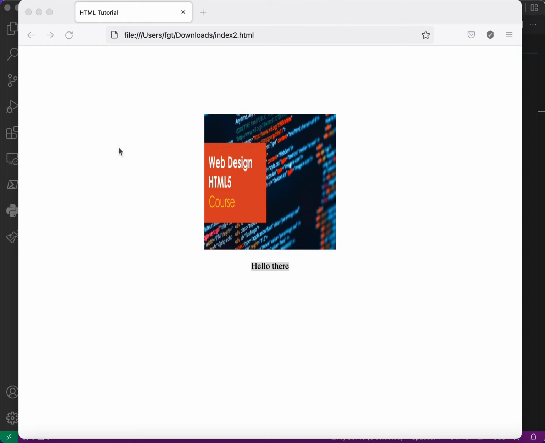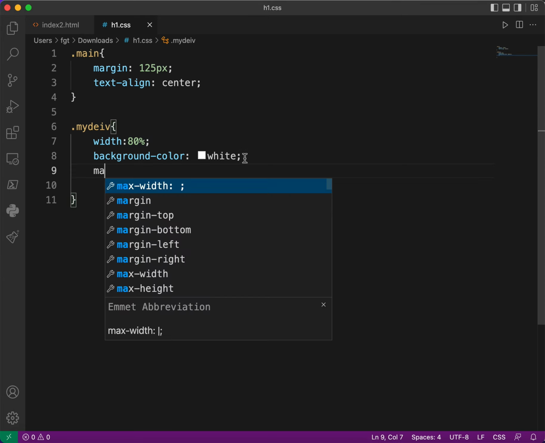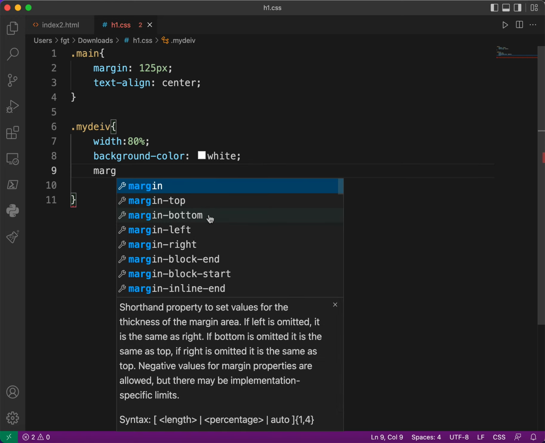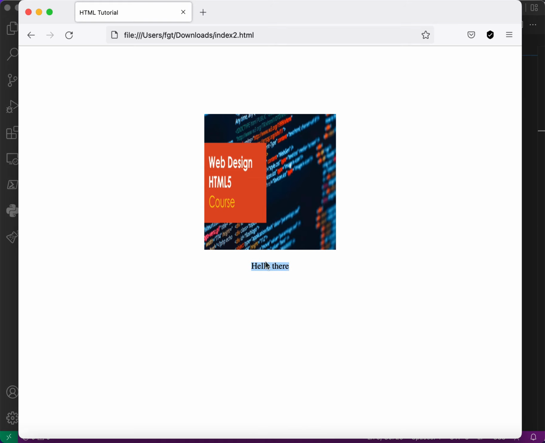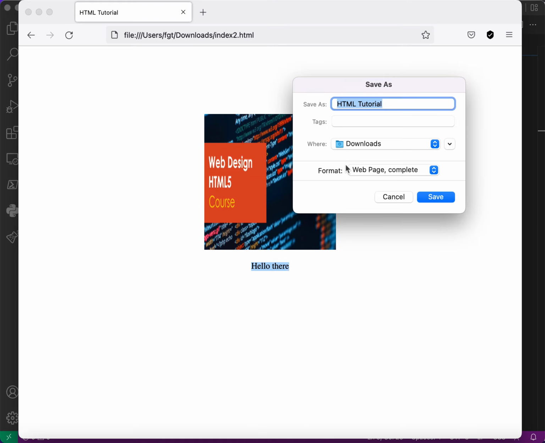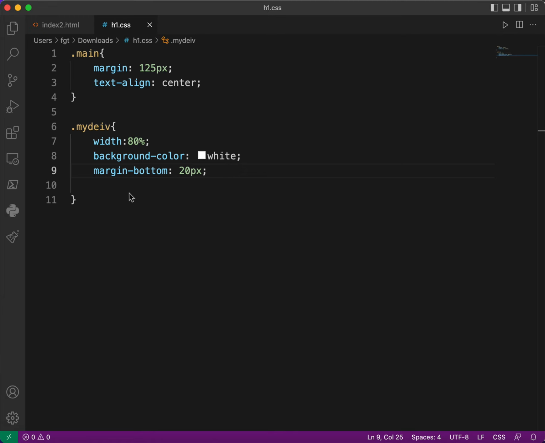Anyway, let's say margin bottom here, let's say 20 pixels. Right now it leaves the margin here on the bottom for this text. See, it left the margin 20 pixels.